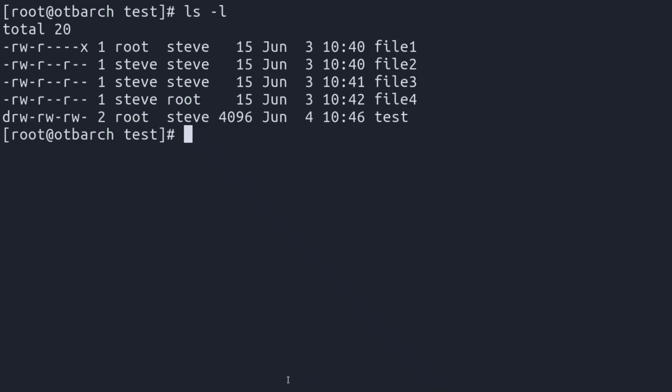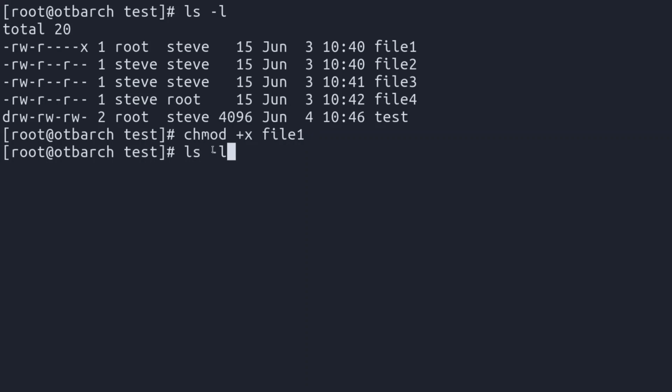So let's have a look at our file list here. I can already see, if we look at file1 here, the owner has read-write permissions, the group has read-only permissions, everybody else only has execute permissions. If I wanted to give everybody execute permissions, I could just do chmod plus x on file1.